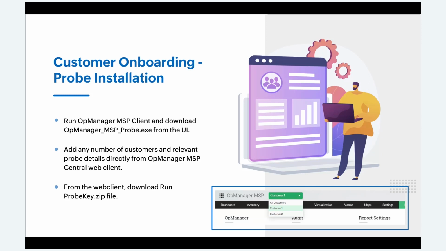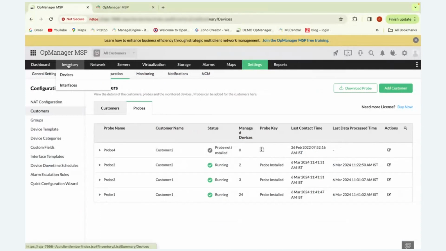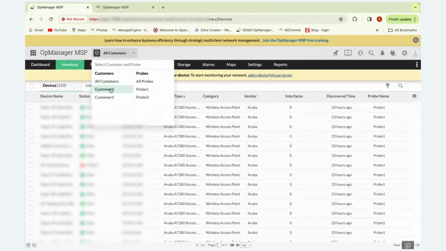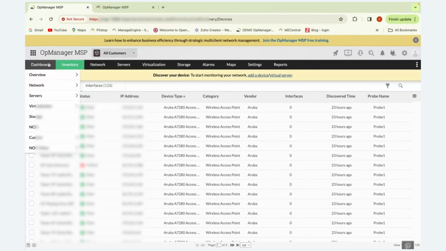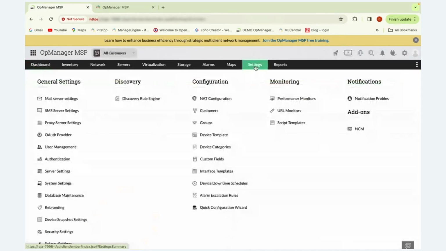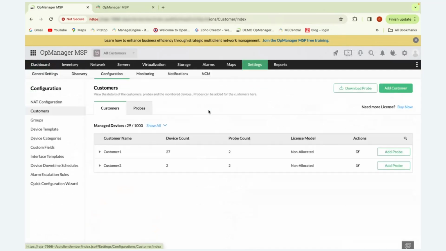Let me take you to the setup and show that to you. So this is where you select customer and probes. And to add customers or probes, you have to go to settings, configurations. You'll find the customers option.